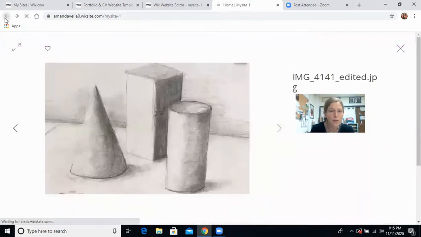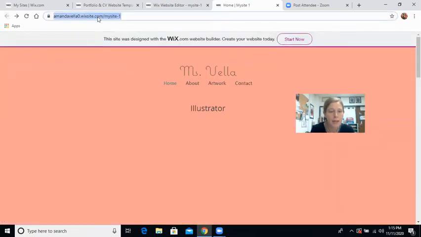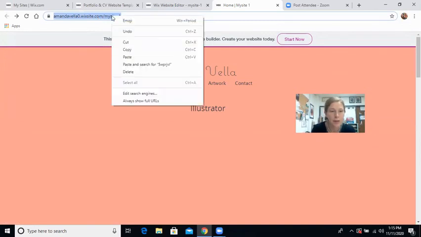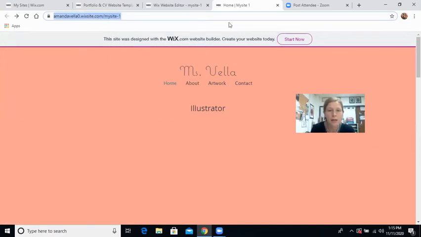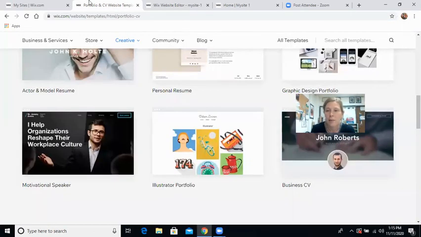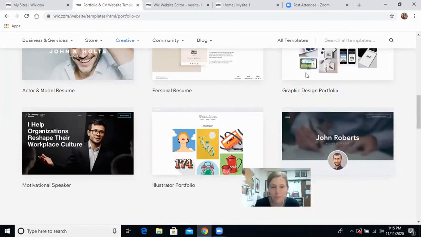So please make sure that you copy the website link and then go into our design challenge assignment and include the link to it inside of the design challenge so that I can visit your website and see that you have created it. And remember, this is just an ongoing thing. It doesn't have to be finished by the end of this week, but I do want to see everybody start a website this week.